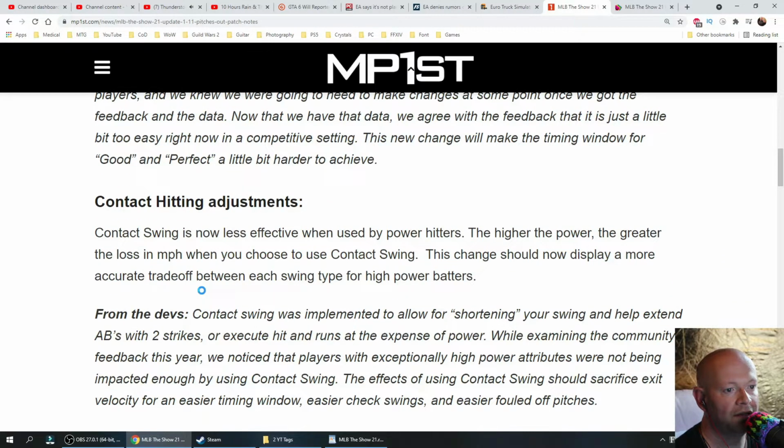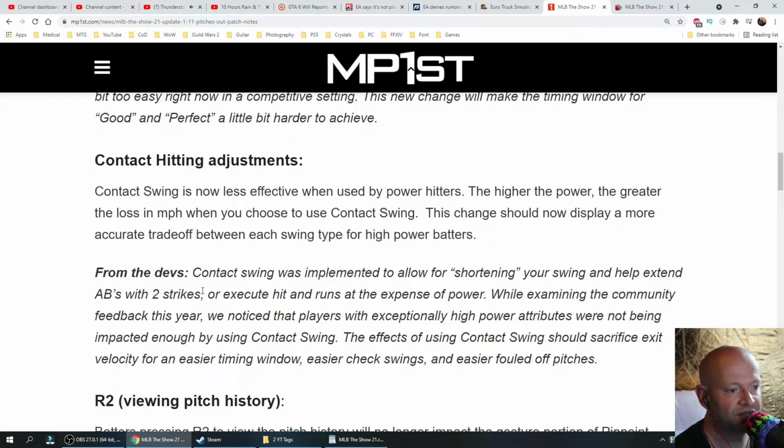When it comes to contact hitting adjustments from the devs, and I quote, contact swing was implemented to allow for shortening your swing and help extend ABs with 2 strikes or execute hit and runs at the expense of power. While examining the community feedback this year, we noticed that players with exceptionally high power attributes were not being impacted enough by using contact swing. So, these effects of using contact swings should sacrifice exit velocity for an easier timing window, easier check swings, and easier fouled off pitches.